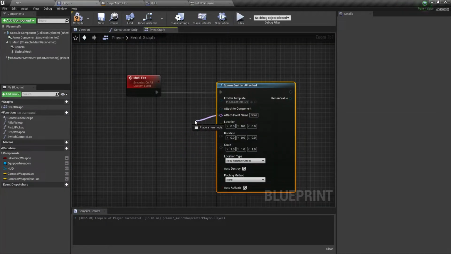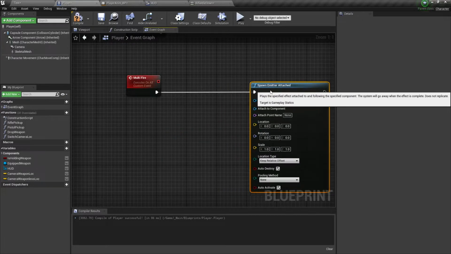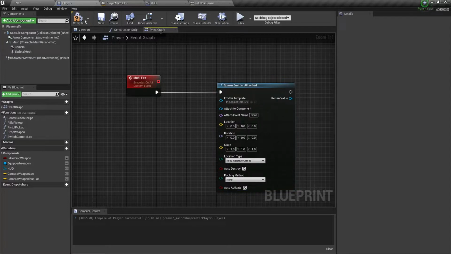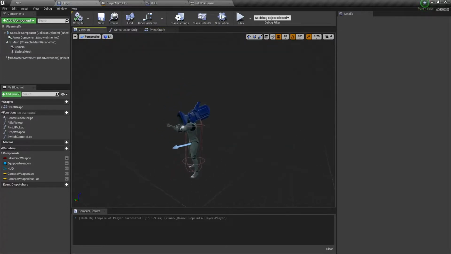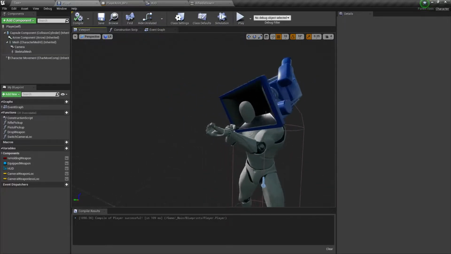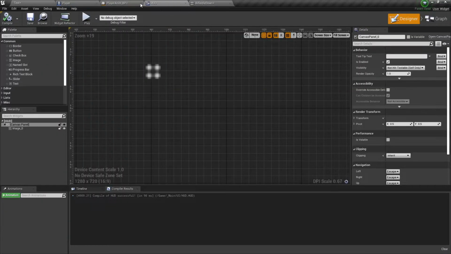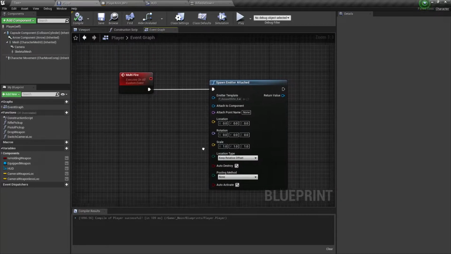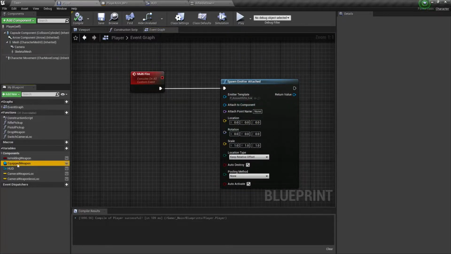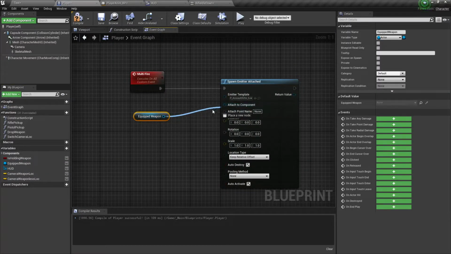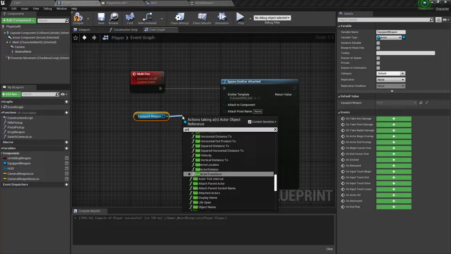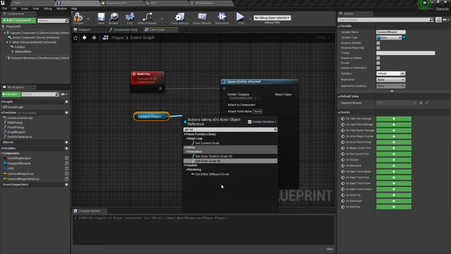The attach point, what we'll have to do is find the location of the weapon. So let's see if I can do this. So attach the components, get scene, get.